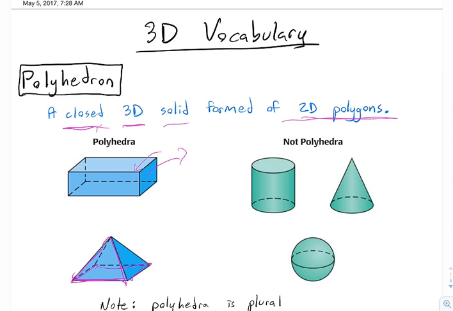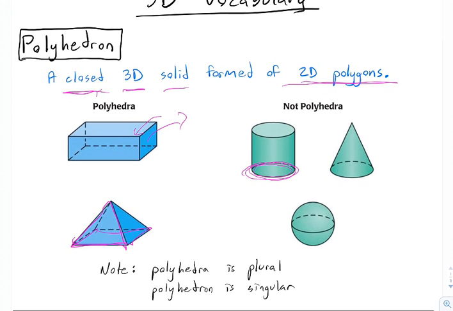Now, the ones on the right aren't polyhedrons because they have curves. Anything to do with a circle or an arc or a curve, it's not technically a polyhedron, but you could think of it as having infinite sides, and we'll talk about that more as we get into cylinders and cones. Okay, and just the wording you see here, polyhedra, is the correct plural of polyhedron. Often I'll just say polyhedron, so either one.